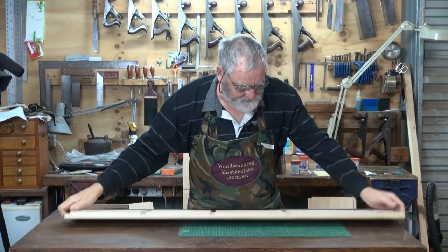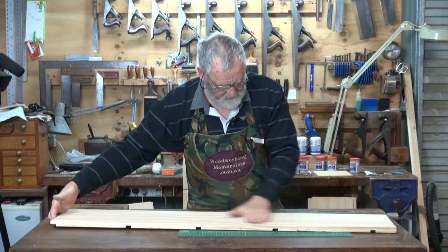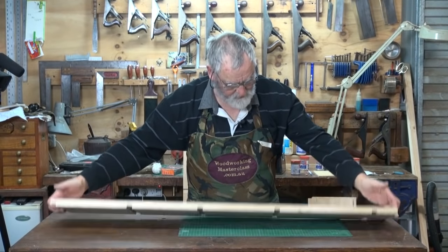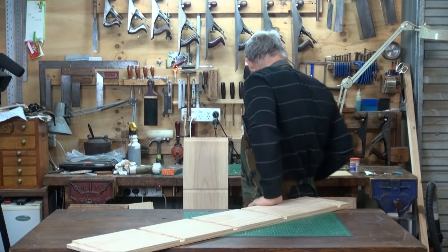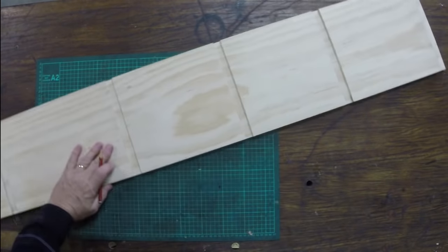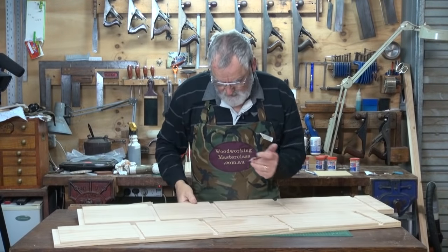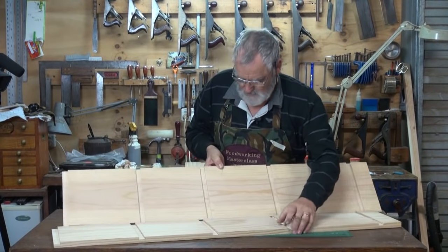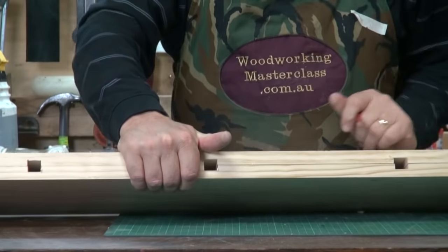Work out which is the front and which is the back, if there's any horrible pieces or however you like that set up. That's got a little hole in it too, but we'll worry about that later. That can go at the back. So I'll have this as the front here. And I'll put a little mark there so I know that's the front. And the same with this one. Okay. This is going to be the front on this. So they should all line up nicely like that.